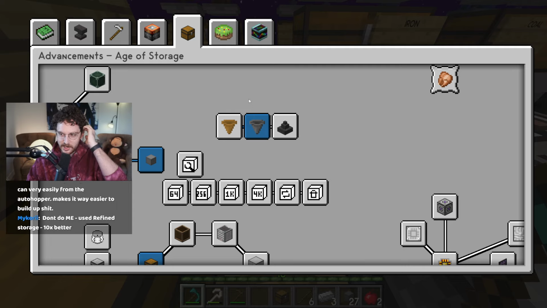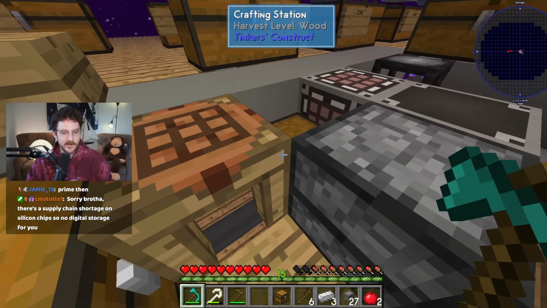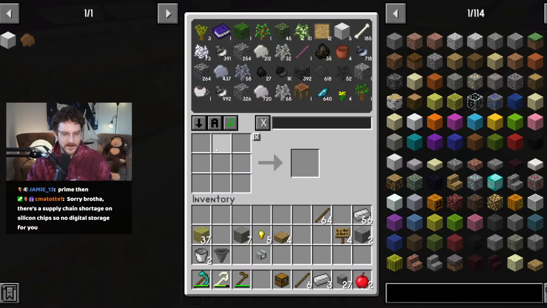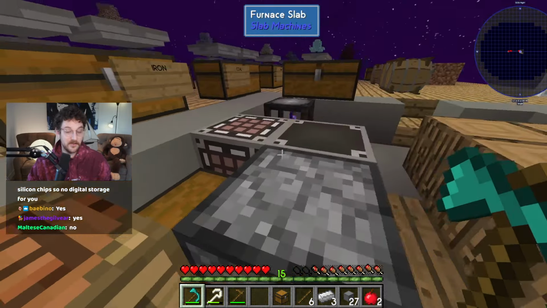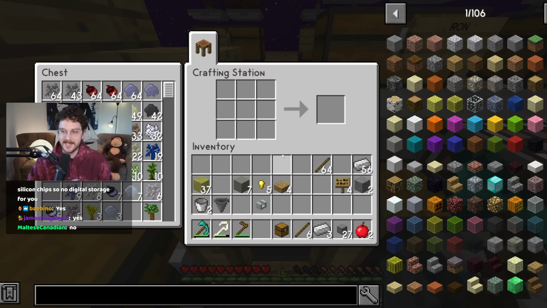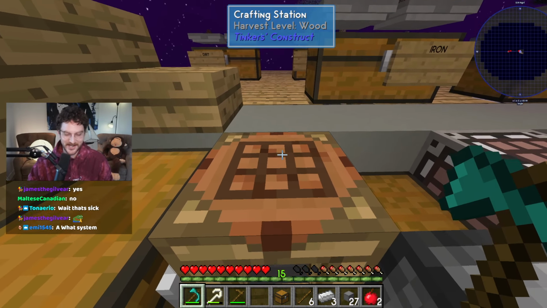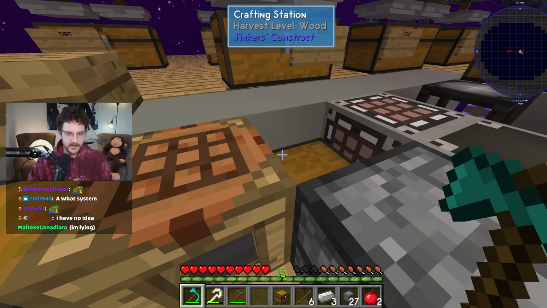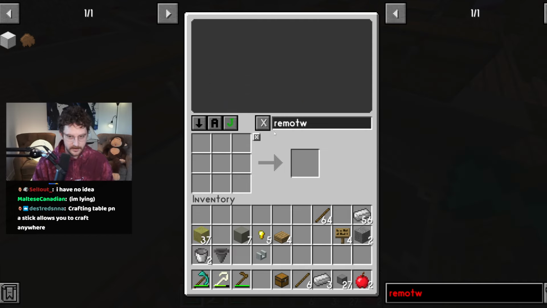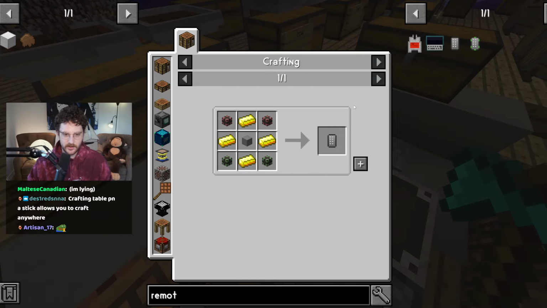Get a crafting table on a stick? You should make a remote for your storage so you can access it anywhere in your base. If I make a remote, does that mean that I can craft in my inventory, like in my pocket? That's fucking crazy. Okay, no. Two people said yes and then I said no. Remote. Storage remote. Storage in crafting table on a pick allows you to craft anywhere. Interesting.